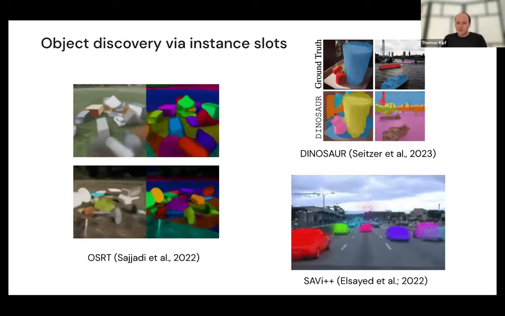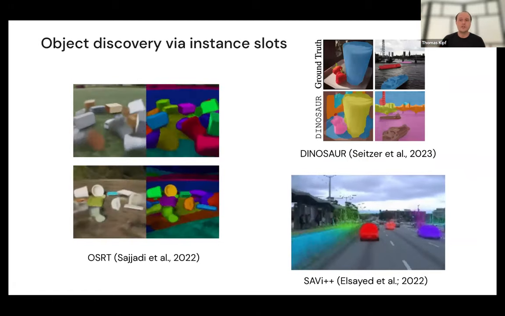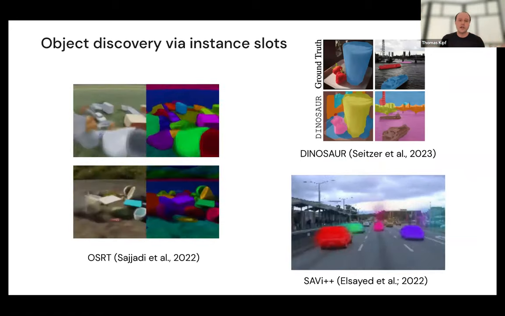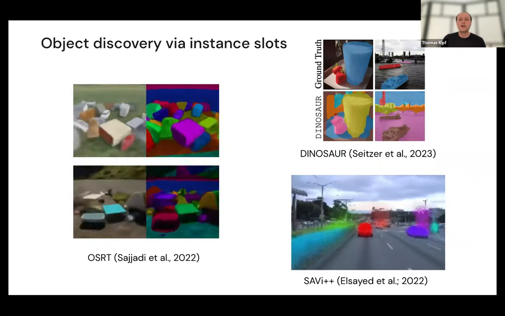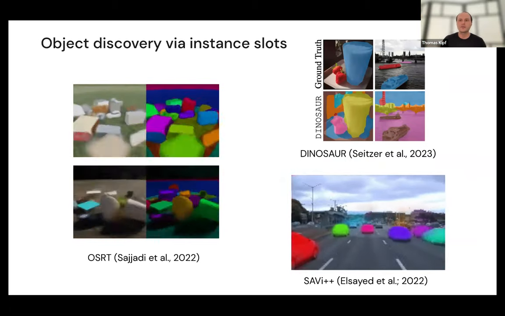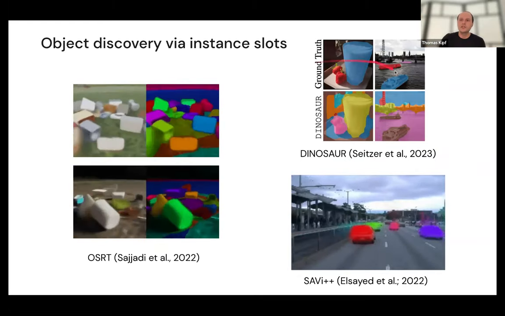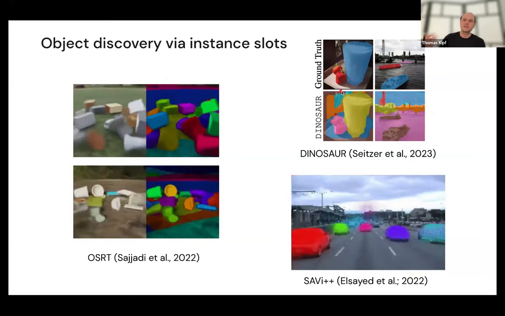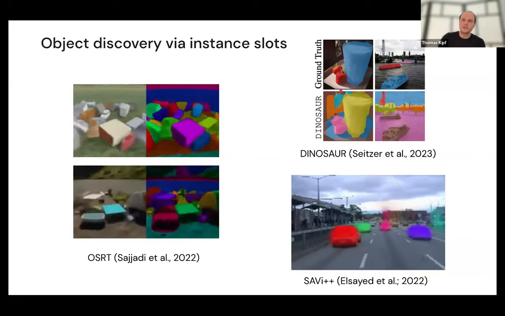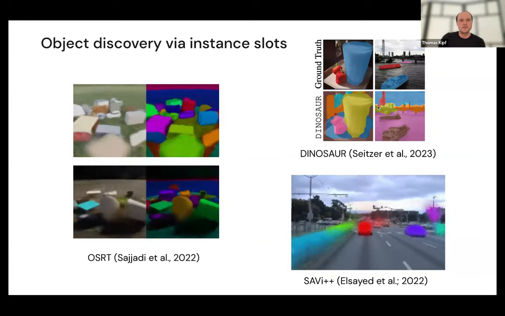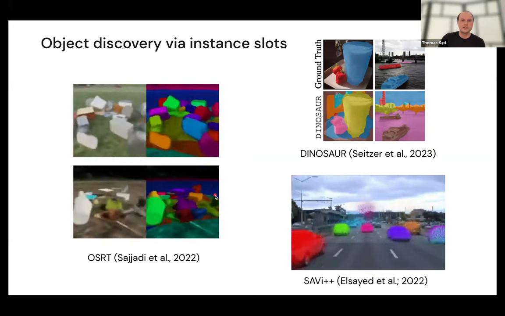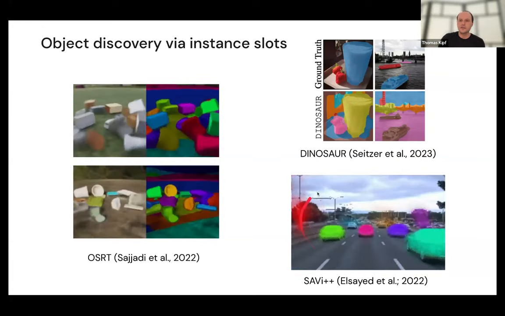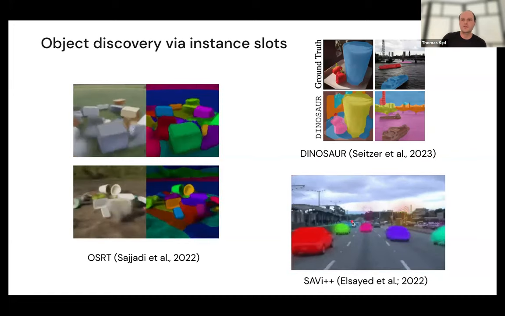Before we go into the actual methods, I just want to highlight what you can expect to get out if you take any of the latest methods that use instance slots and end-to-end deep neural networks that include those slot inductive biases. These are examples of what people have built so far. For image datasets, with a very recent paper from ICLR, you can get somewhat decent localization of multiple objects and multiple entities in an image. You can get 3D consistent representations, even for textured scenes or real world scenes like Street View these days. And in this Waymo Open example here, you can get segmentation and tracking of cars without any extra supervision on top.